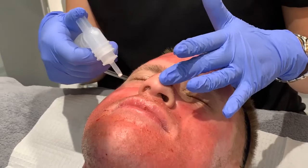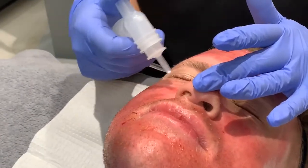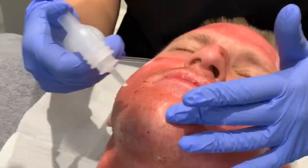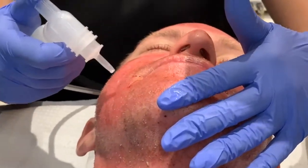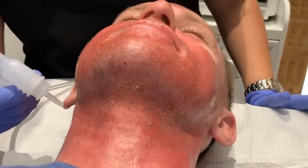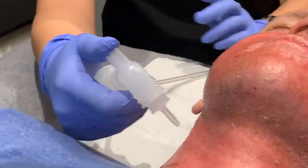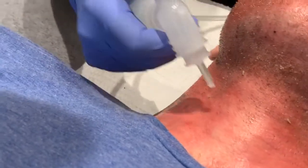Is this oxygen or water with hyaluronic acid? This is oxygen, hyaluronic acid, and vitamins. Feels very good. It's like my own little blend. I feel like a chemist. If I showed you guys all of the vitamins and amino acids that I have, actually I will. I'm going to show you guys. So we're able to fully customize our infusion for every single patient.